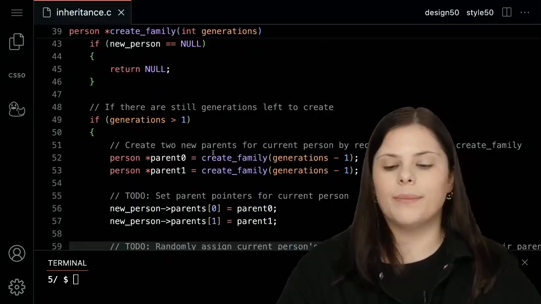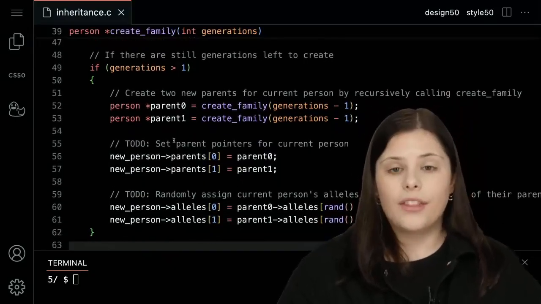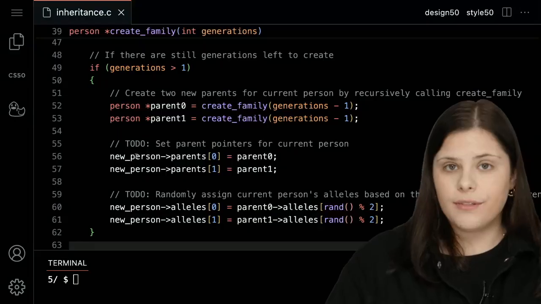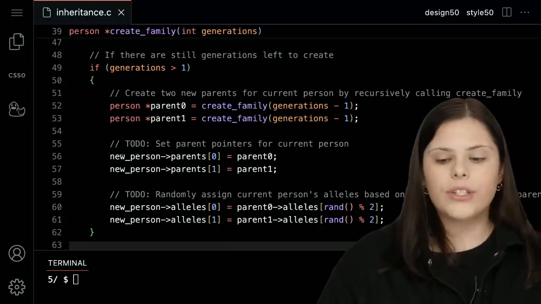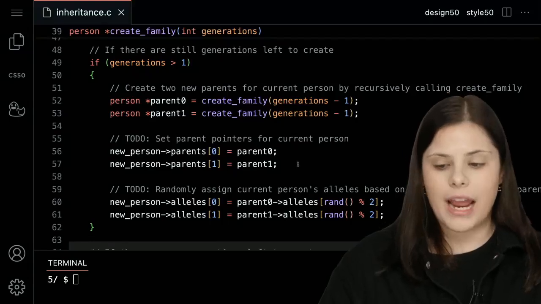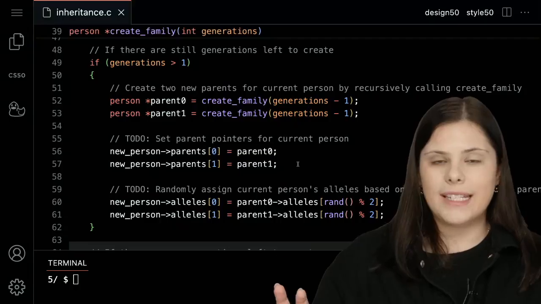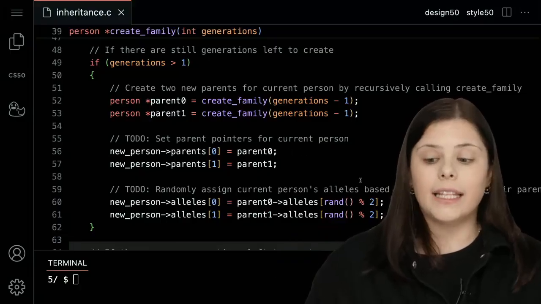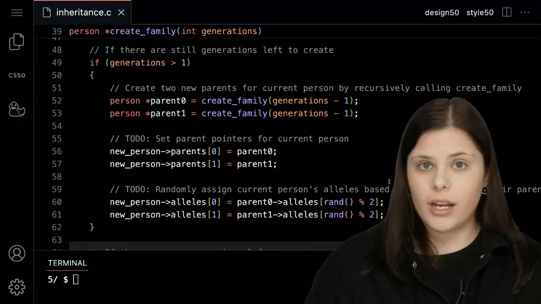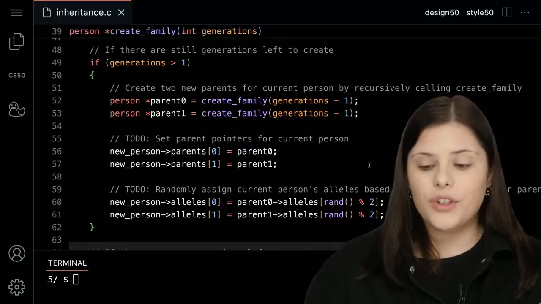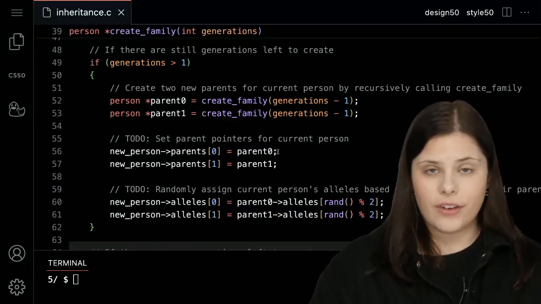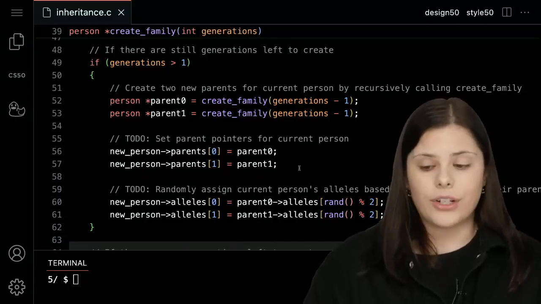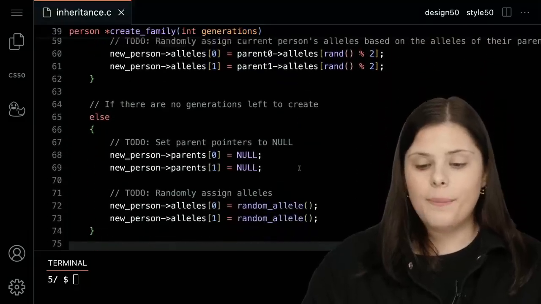And then it is just setting some conditions, right? So if there are still generations left to create, we want to make sure that we're recursively calling this function, but also updating our values. As I was showing on the diagram, once I've reached the bottom and once I start going back up, this is exactly the lines of code that we're going to run. When we get to generation 2 and then our first generation, we're going to use these lines of code to populate our structs.